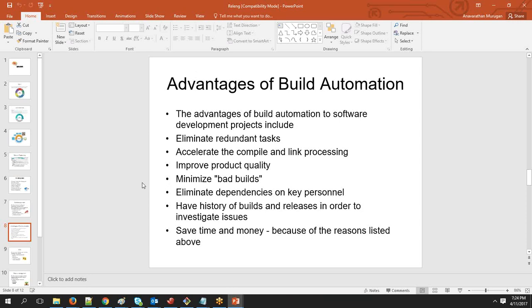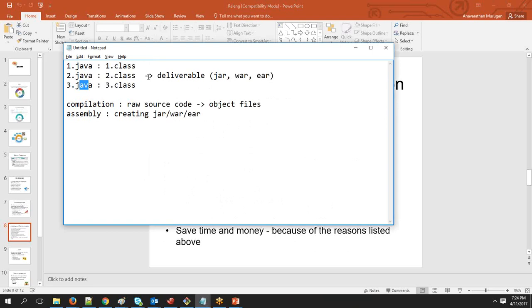So it is not only that we give it to the QA, but as soon as a developer completes his coding, in order to do the verification, even he has to do a build of his specific files, so that he can quickly make changes to the files he has modified, and whatever deliverable gets impacted, he will have to create it and test it. So that's how build is an important step used by the developers, and through that we create a deliverable, and this is what we give to the QA.